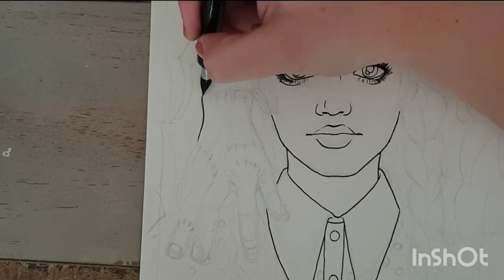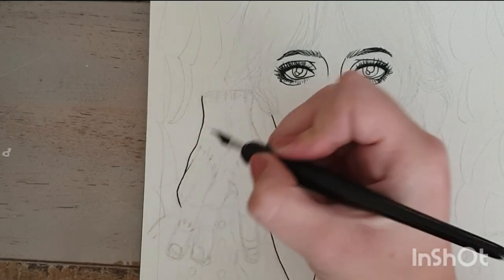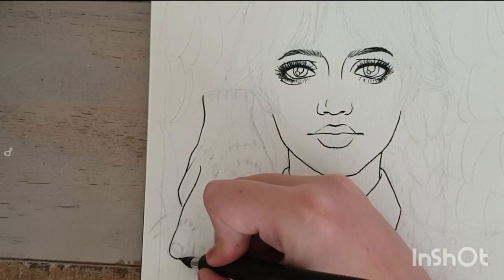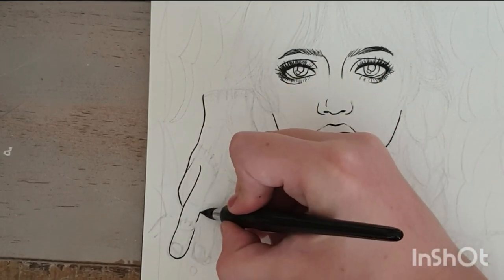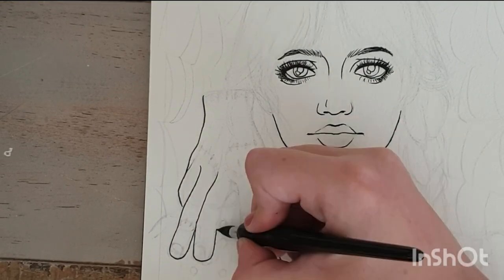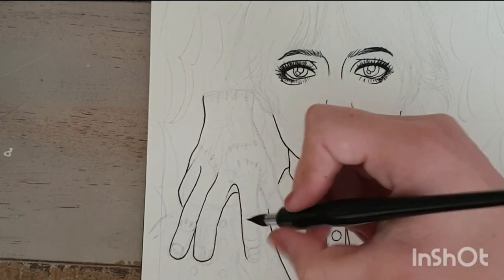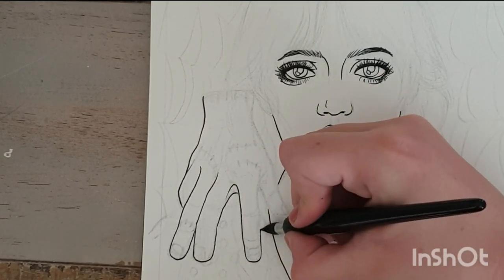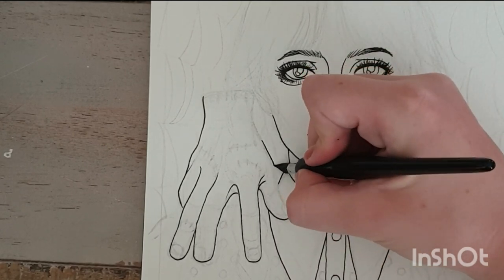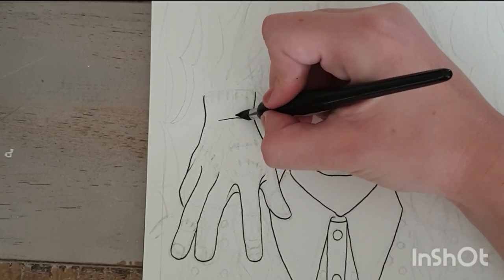Now, inking Wednesday's quote unquote friend Thing was kind of difficult because not only is this character just a hand, which is obviously one of the most complicated things that most artists struggle trying to draw, Thing also has his own personality, so it's hard to capture that strange quirkiness of Thing as well as make sure the hand looks semi-realistic. I remember redrawing him a few times when I was sketching this out because I was just totally out of my depth and I had no idea how I was going to do it.